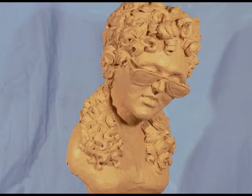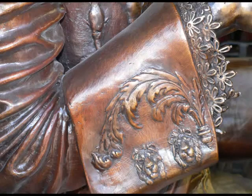Bernini has a lot of ornate things that I like about his work. Michelangelo, just the power and expression that he gets in his figures is pretty amazing.